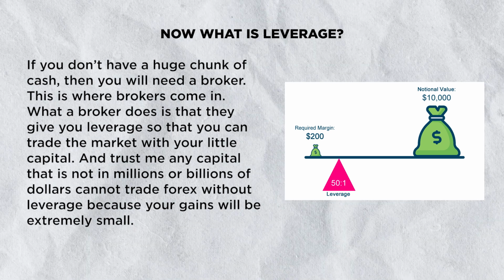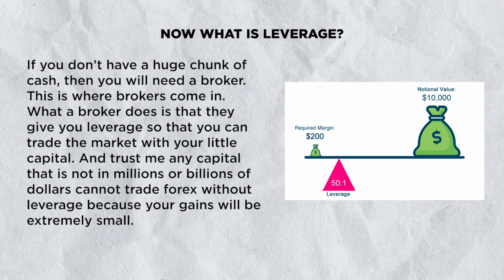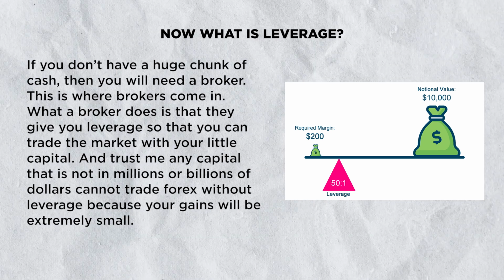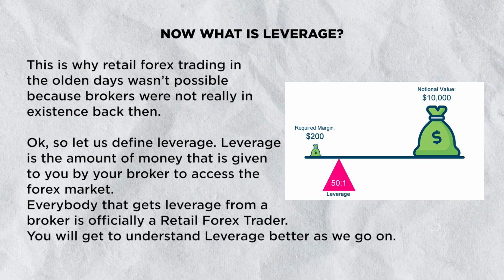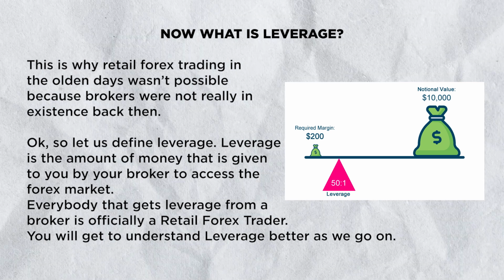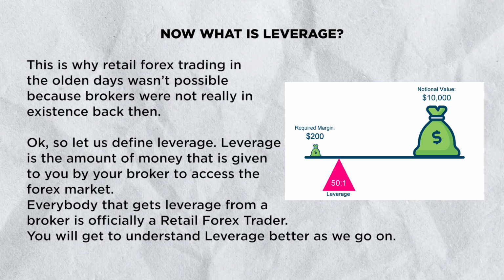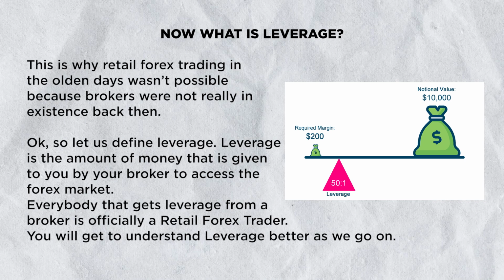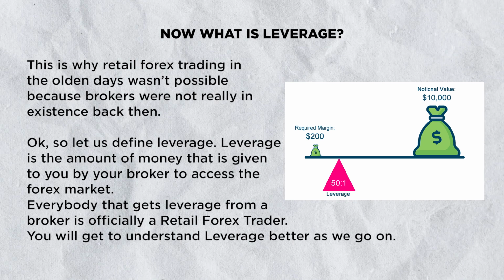What a broker does is that they give you leverage so that you can trade the market with your little capital. And trust me, any capital that is not in millions or billions of dollars cannot trade Forex without leverage because your gains will be extremely small. This is why retail Forex trading in the olden days wasn't possible because brokers were not really in existence back then. Okay, so let us define leverage. Leverage is the amount of money that is given to you by your broker to access the Forex market. Everybody that gets leverage from a broker is officially a retail Forex trader. You will get to understand leverage better as we go on.